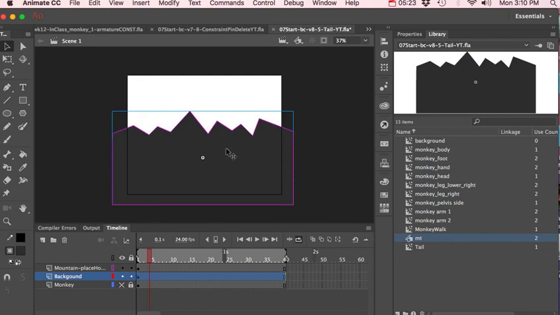Because what I'm going to do is I'm going to try, well, I'll explain it as I go along here. So I've got my mountain background. Let me lock the placeholder. And I want my background.